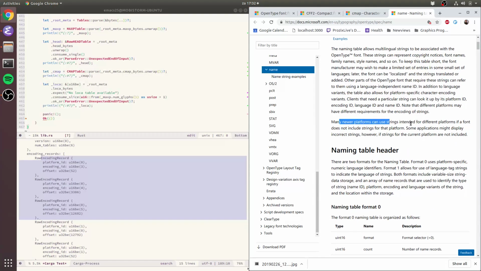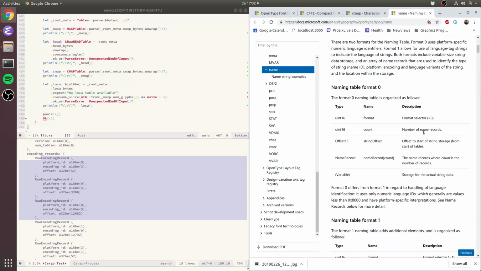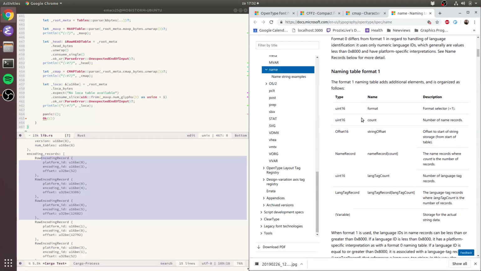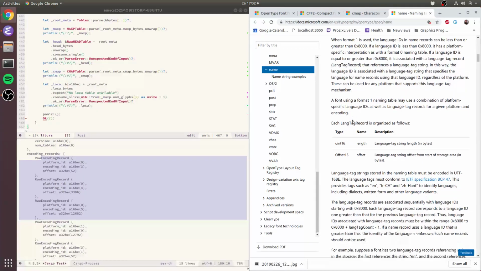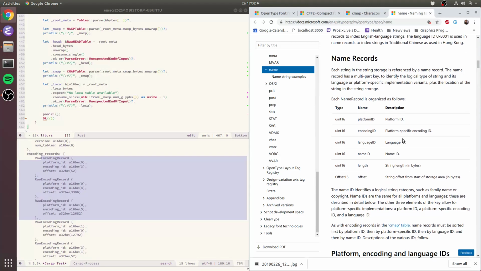Many newer platforms can use strings intended for different languages. Naming table header, format, number of records, string offset, name records, storage of string data. Okay. There are 2 formats. And then each lang tag, and so on. Name records: each string in the string storage is referenced by a name record. Each record has a multi-part key to identify the logical type of string and its language.